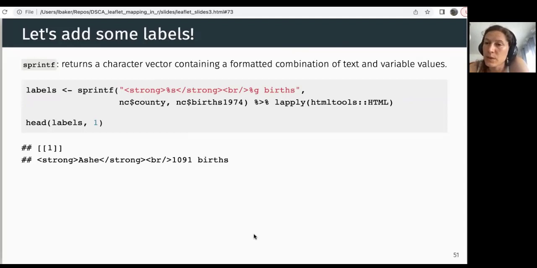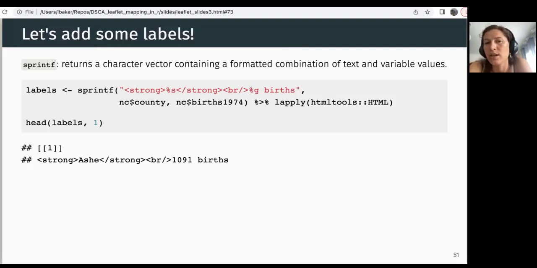The other thing that is really helpful is that we can actually add labels, so we can be giving information about our data. The way that we're adding labels is using a package called htmltools. Anytime we're working with a website or an HTML document, it's going to be using HTML. The function we use from htmltools is one called sprintf.